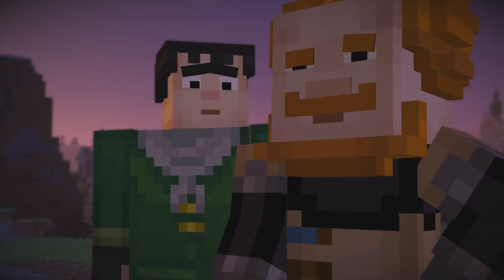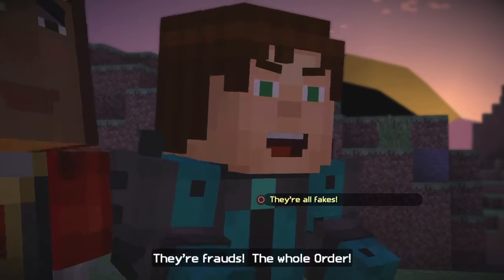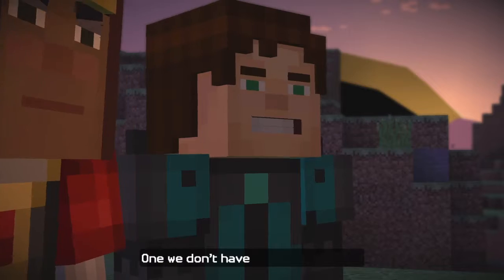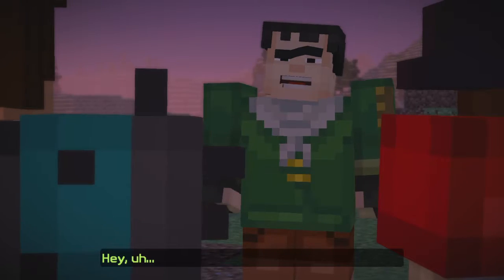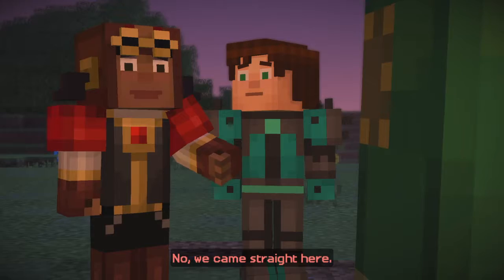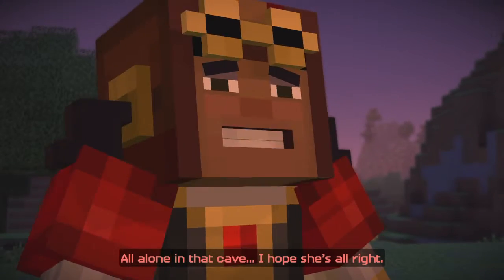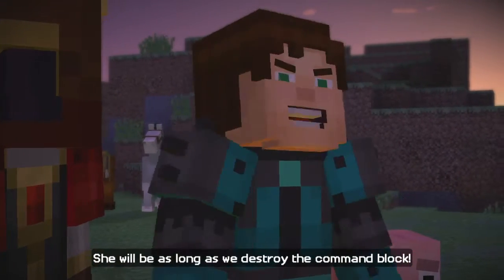Say what now? Why do they need the command block? They're frauds, the whole Order. What? It's kind of a long story. One we don't have time for right now. Fine. Hey, you guys didn't check on Petra, did you? No, we came straight here. All alone in that cave? I hope she's all right. She will be as long as we destroy the command block.